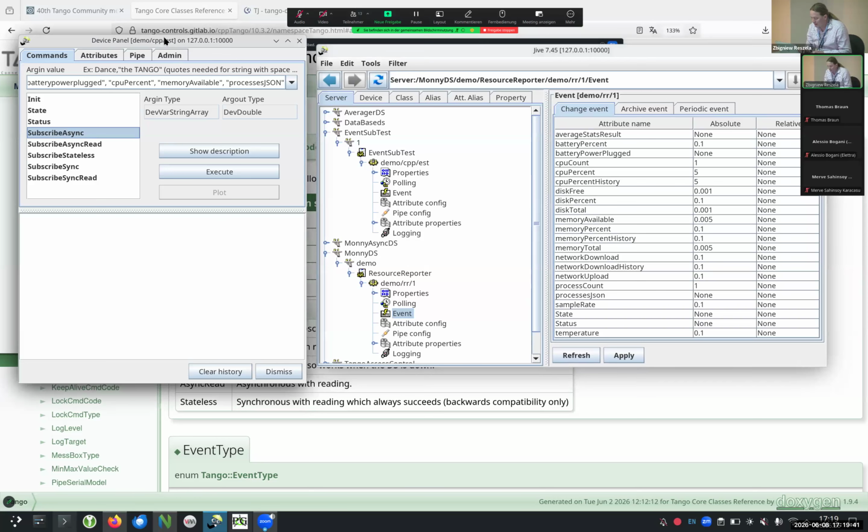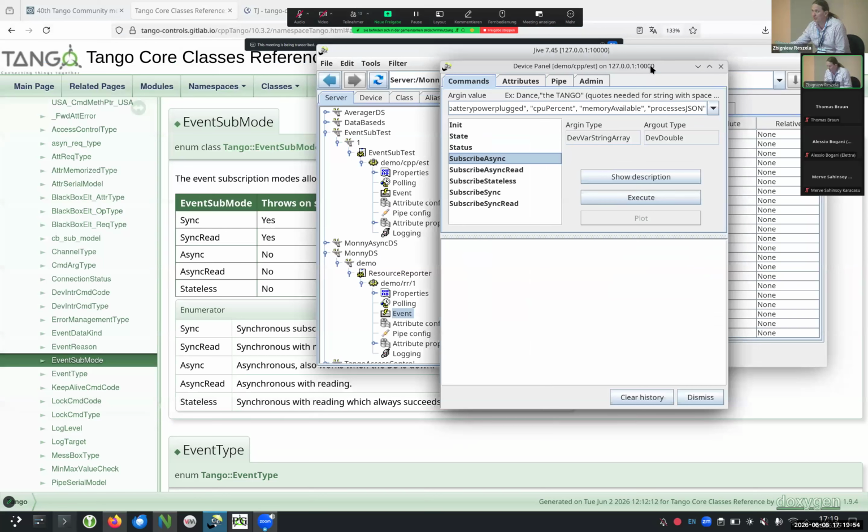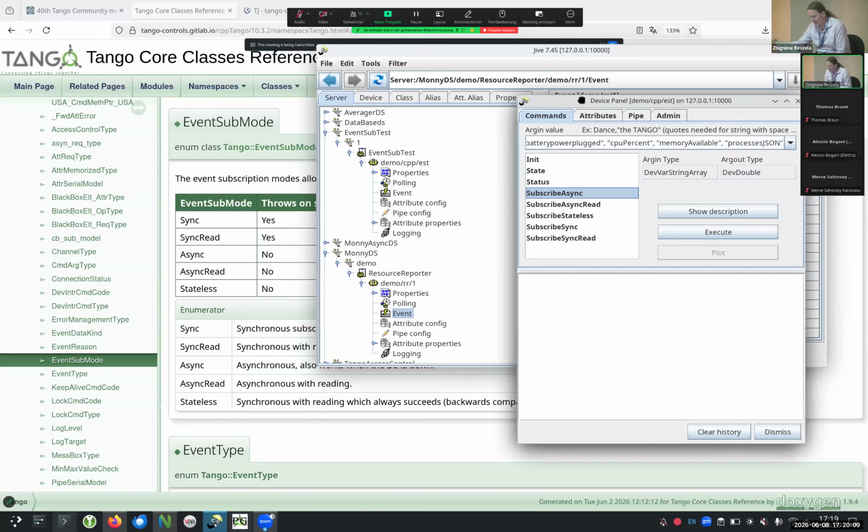And I also added polling to some MoniDS attributes, because the subscription is done on the change event. And for a subscription or a change event to be successful, the device server either has to have enabled the change event property on the attribute, or you need to do polling to have that called, and then you can send out a change event.